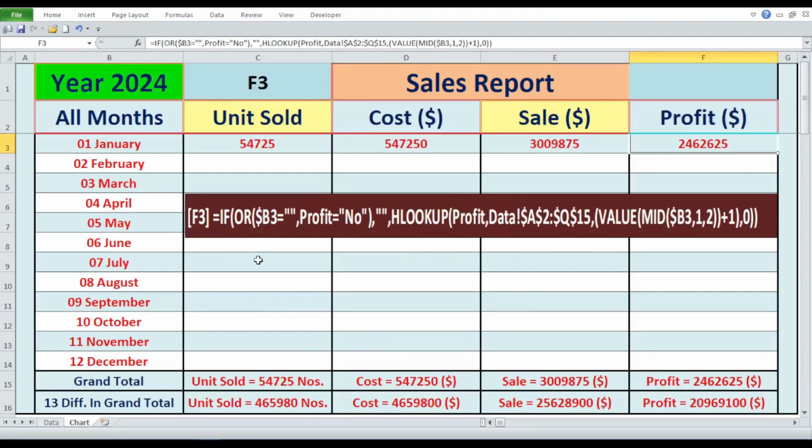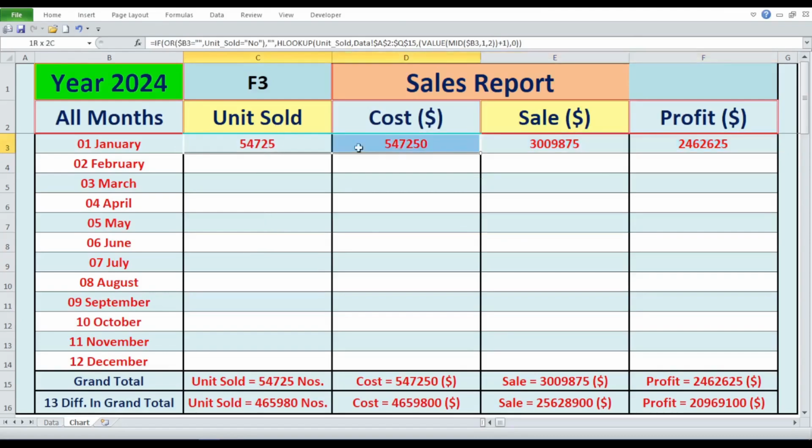For those unfamiliar, this means when we copy the formula, column B remains fixed, while the row number, 3, adjusts. The 3 is a relative reference. For example, copying the formula from C3 to C4 automatically changes the reference from $B3 to $B4, effectively moving us down to February. I'll now remove the photo display from this sheet.